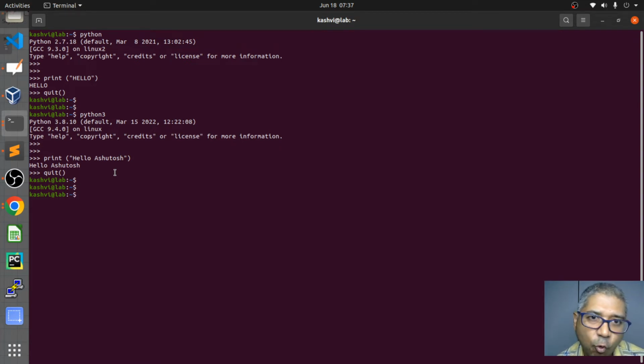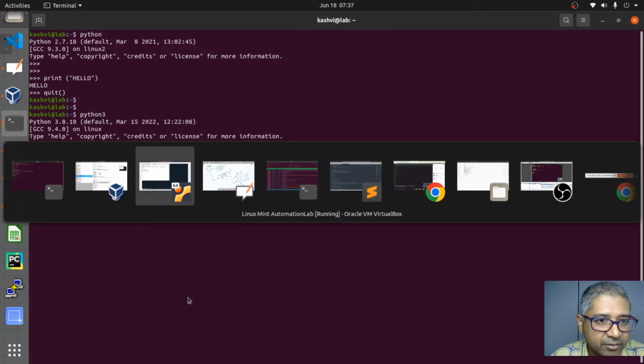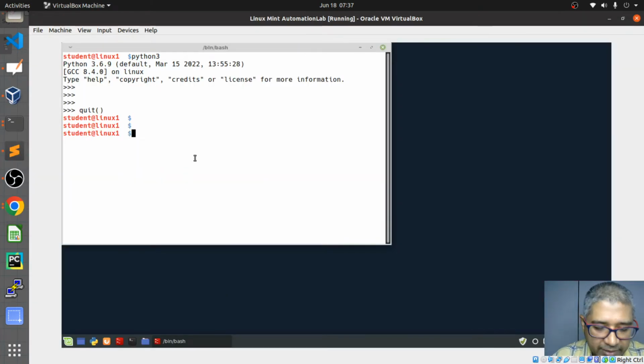This is good for a one-liner, but when we have multiple lines of code, when you are writing big code, you need a platform, you need an explicit editor. We already have the Sublime Text editor installed, right? You remember? Yes. So this is Sublime Text. Let me open this. This is the editor.